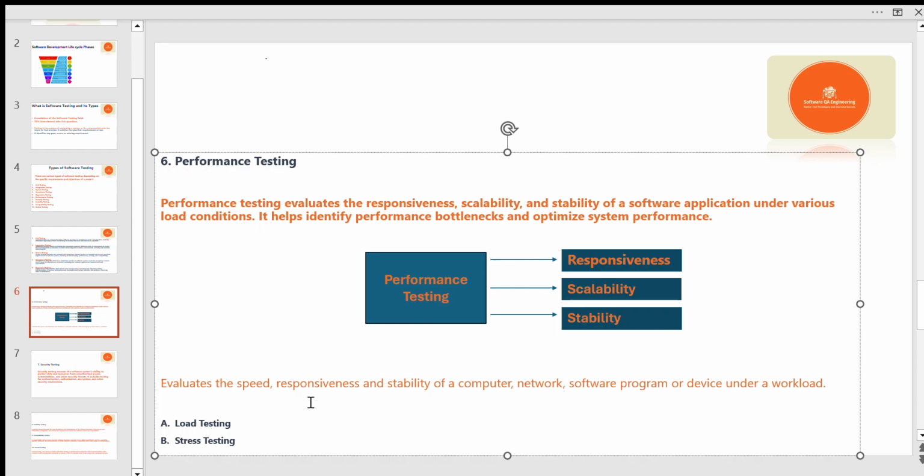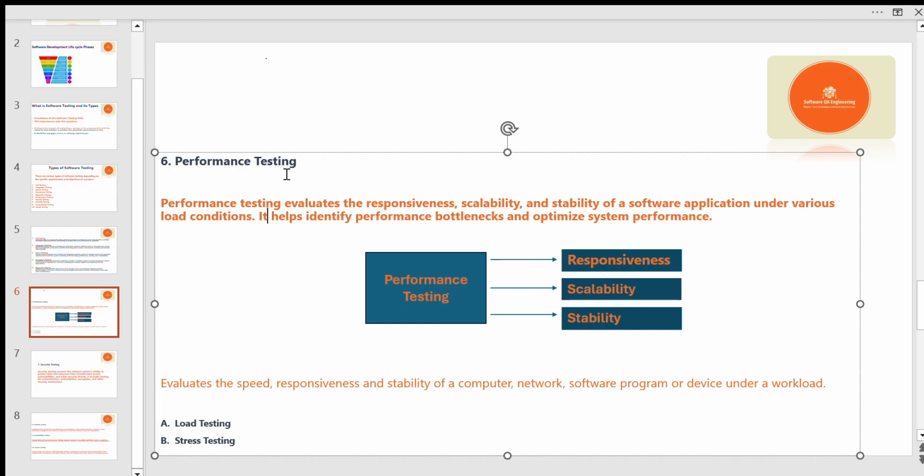More than 200 users, so 201 and more, is nothing but the stress on your software program. So in stress testing, it is tested whether your application can easily handle the stress in case of increasing data or users. So that's all about performance testing.